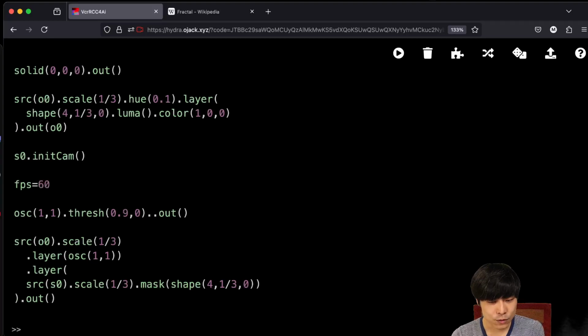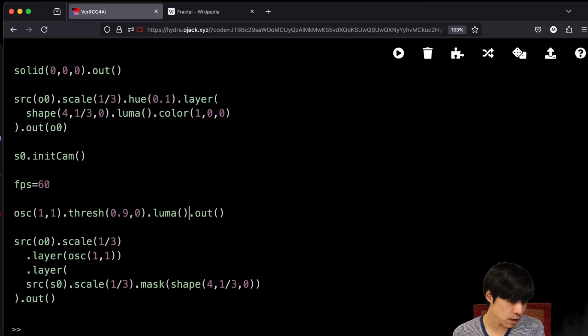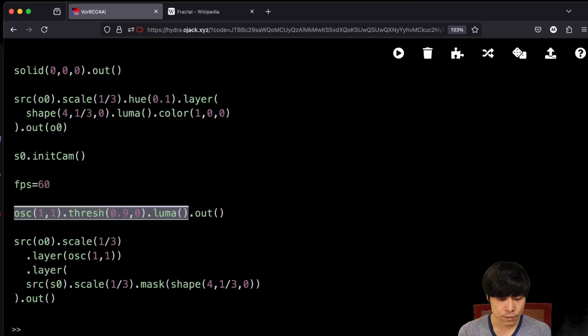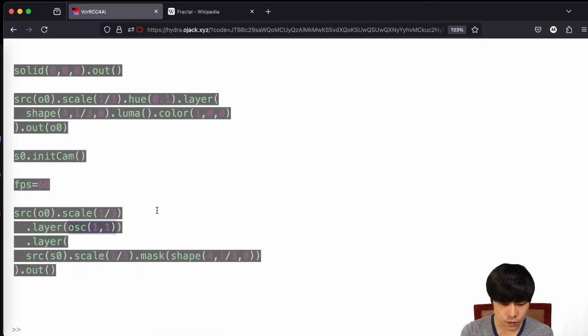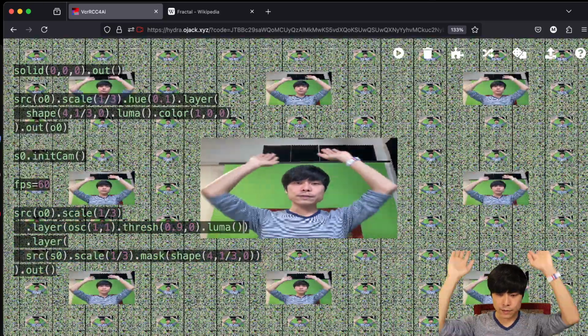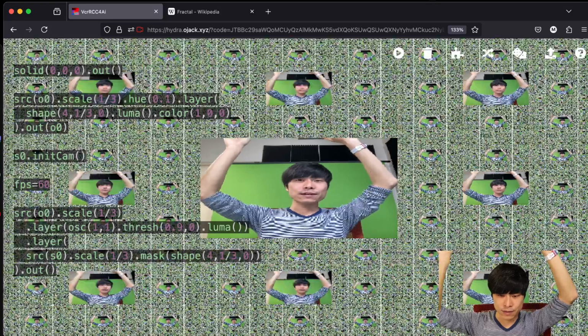And again, I want to work with transparency, so I will do luma, or you can do the R function as well. And this will completely wipe the screen with this white color. So let's try what it does with this combination. So I have this fractal, well, let's say fractal, and then this whole thing is wiped out.